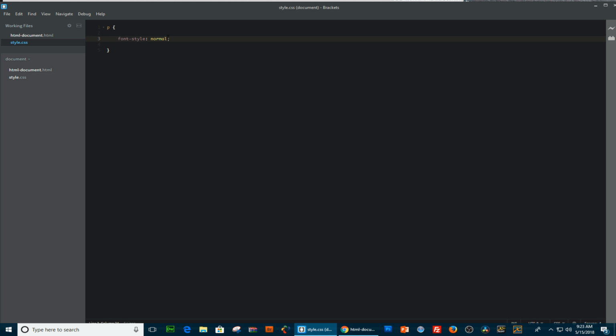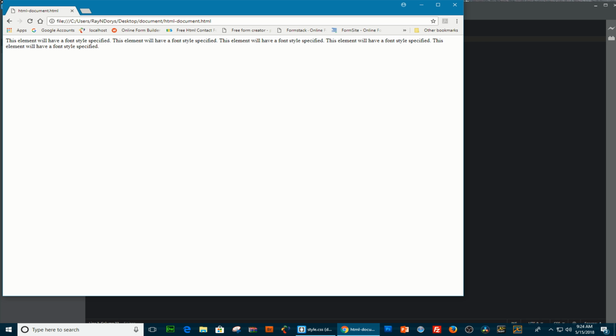Okay, now let's change it to italic. As I'm explaining, the italic value sets an italic font style, but only if there is a version available for the font. If the browser doesn't find the italic version, the oblique version is used instead. And if neither are available, then the browser will artificially reproduce it. So let's add italic, save it, refresh. Okay, the italic value has been added here.